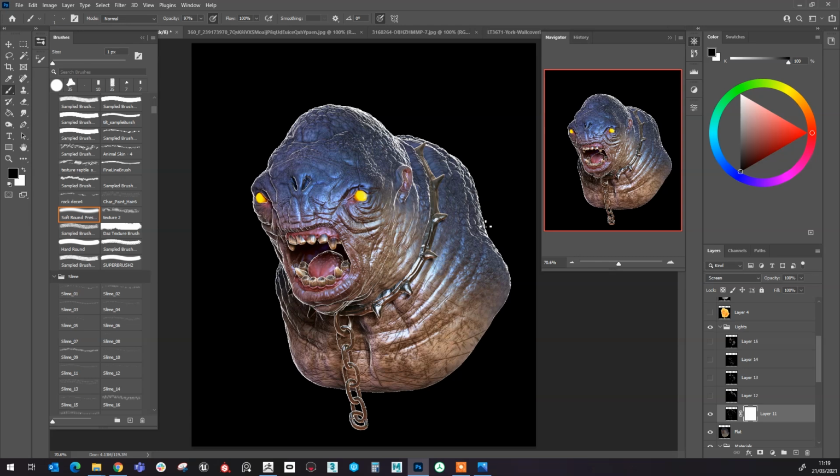So just grab the small smooth round brush and start masking out the areas we don't want rim light to be. Under here, because this would be the area where the rest of the body will be, so you don't need rim light there. It's mostly just for the back piece here and along the top of the head.